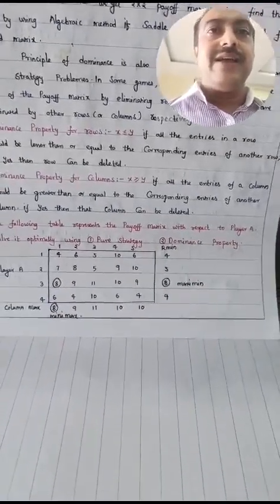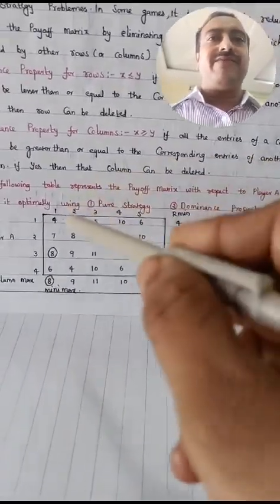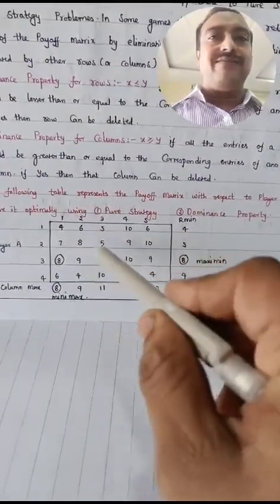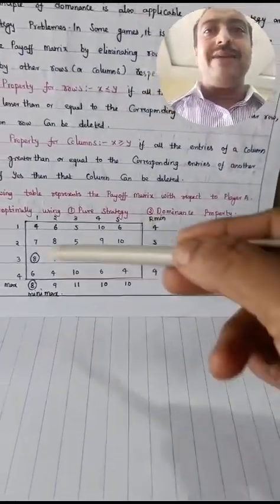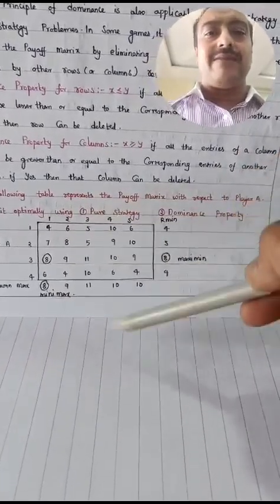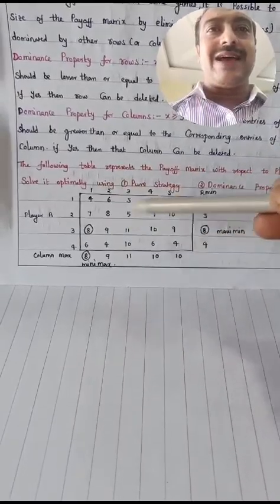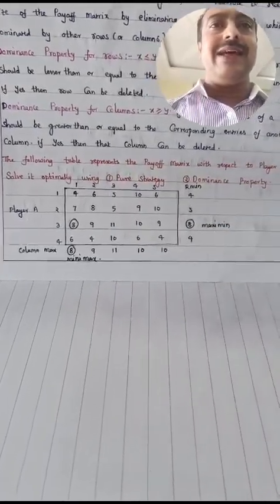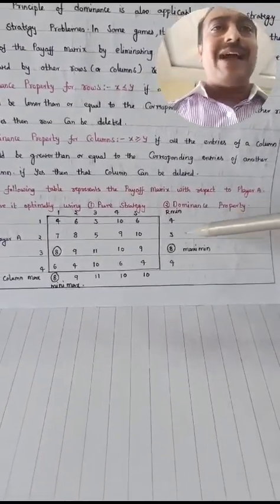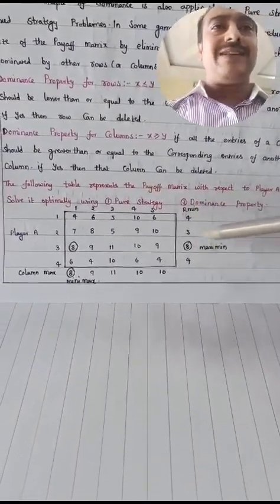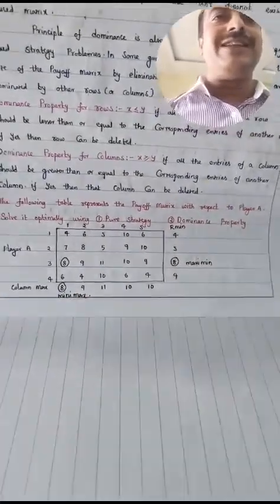strategies. And in every row, we consider the row minimum value. So the minimums of these are 4, and from these it is 5, and here it is 8, here it is 4. And coming to the columns, we consider the column maximum. So here the maximum values are 8, 9, 11, 10, 10. Here, after this is done, I will write the maximum of the minimums is 8, and the minimum of the maximums, again, is 8.